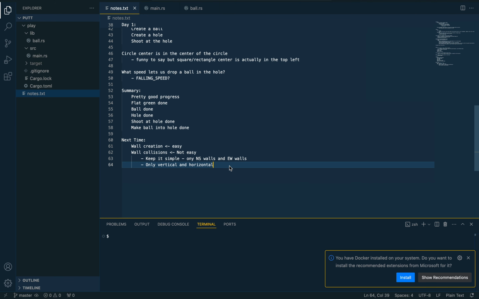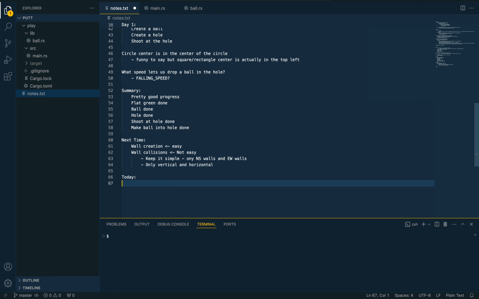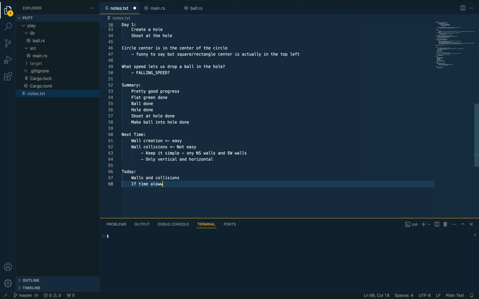So today we're going to be working on keep caps. We're going to be working on walls and collisions. If I have time, if this goes pretty quick, I'll start the language to create these holes.